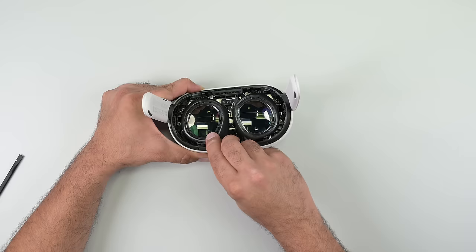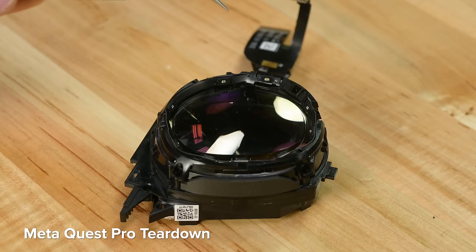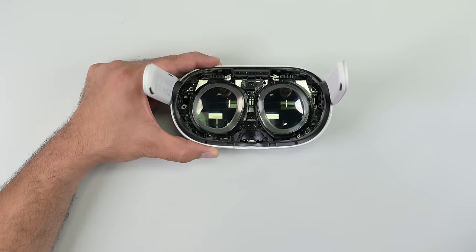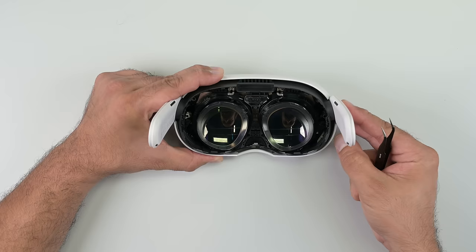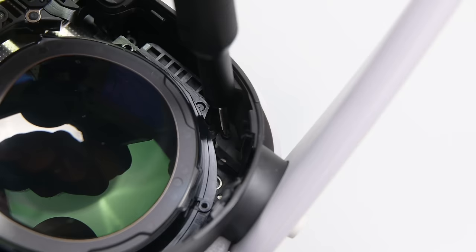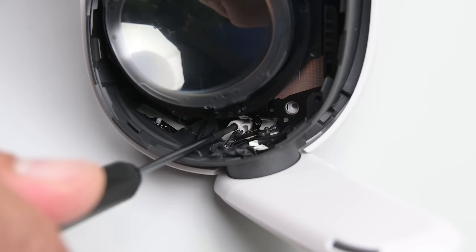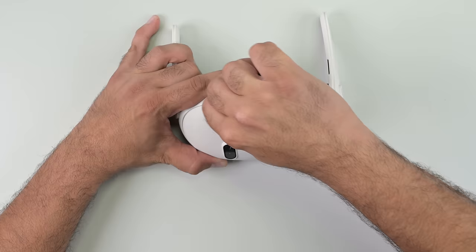Popping off the plastic lens cover reveals nothing at all, which shouldn't be too surprising, because the Quest 3 didn't inherit the fabulous eye tracking the Quest Pro got. So we're not seeing any of the IR emitters or sensors we found in that premium headset. Meta hasn't made any repair manuals public for any of their Quest headsets, so it's hard to know what to go for next. My instinct is to get every screw around the lenses, around the edges, and on the nose bridge — and there are a lot of screws. One more, and I'm willing to bet the faceplate is now only held in place by clips.